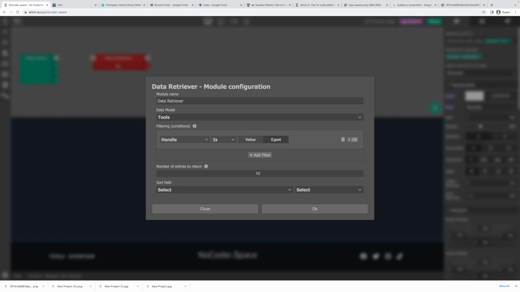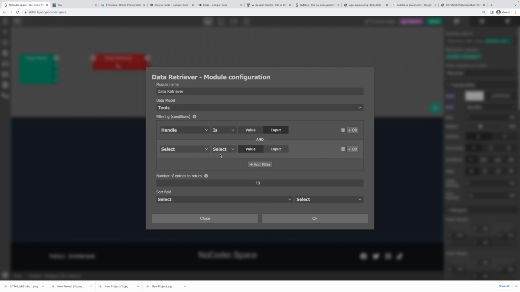So this is a dynamic value. But on top of that, we also want to make sure that the element is visible, so it's published. Now you only want to retrieve a single element, and we can click on OK.